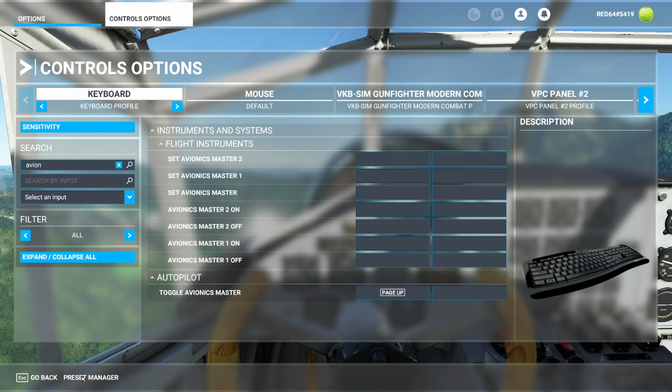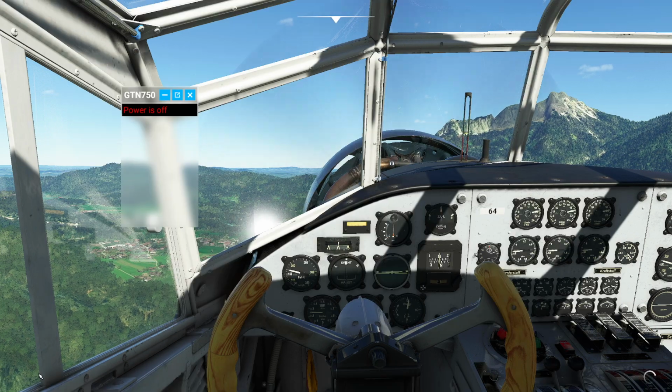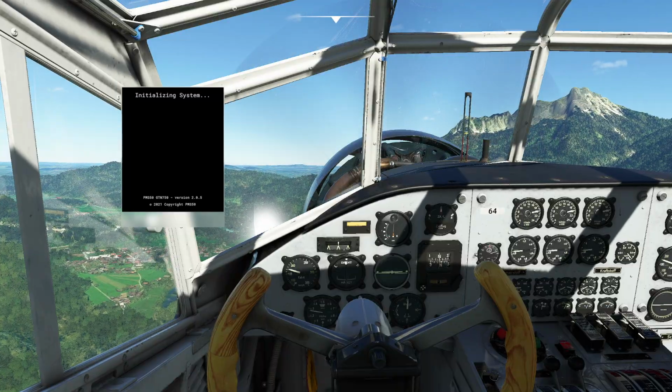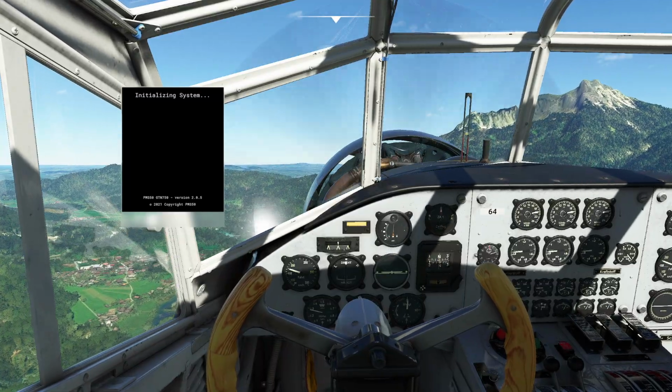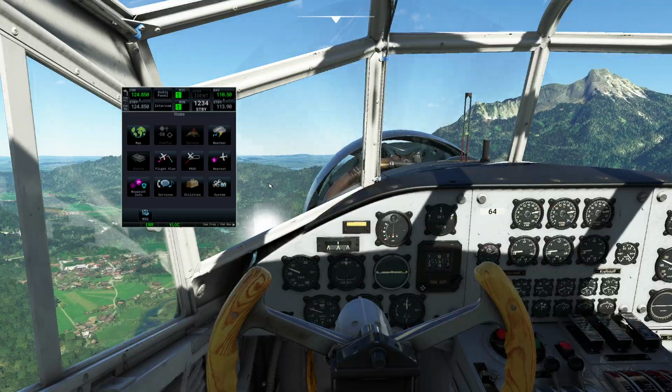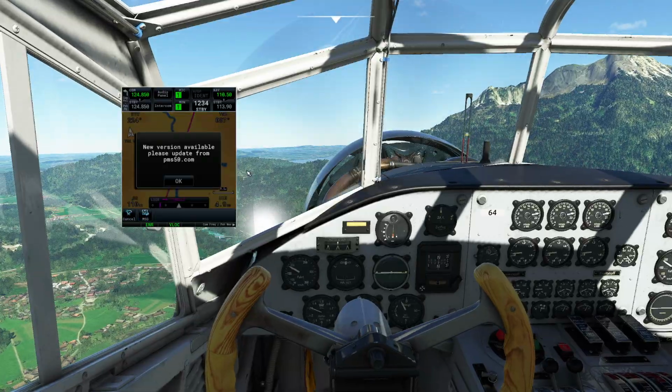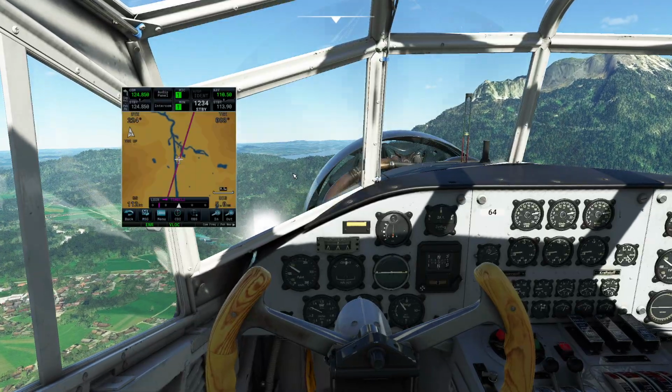So I'm going to press OK here, go back, resume. I'm going to press page up. So now what you've done is you've turned on the hidden avionics switch that we don't have. One of these days I will find that avionics switch and we'll engage it. But at least now I've got myself my GPS. Ha-ha! Apparently there's an update to my GPS also, which is perfectly fine.